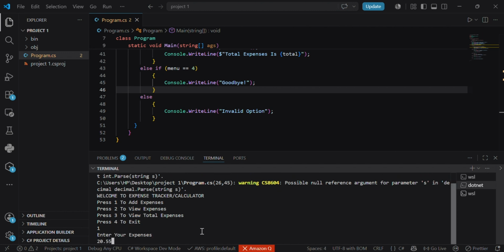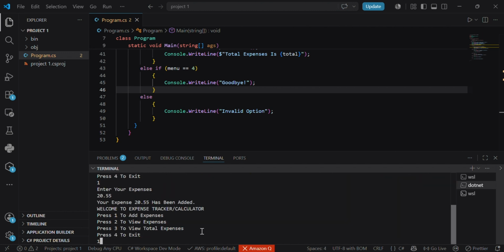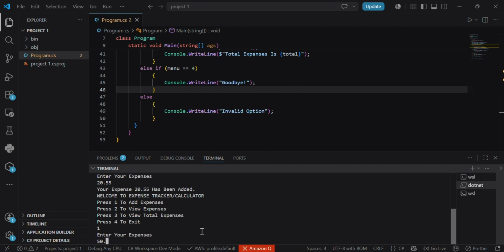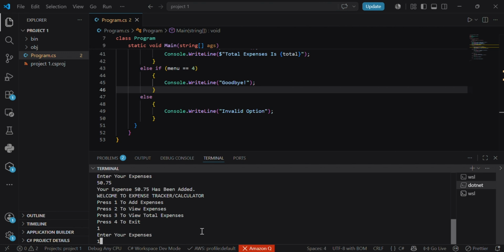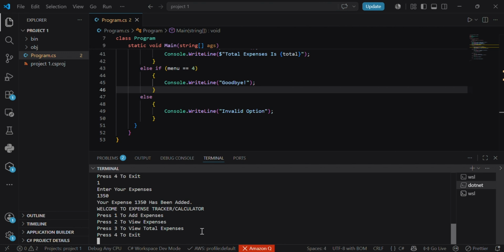I'm gonna press 1 to add an expense, and I'll do that 3 times, so I've got 3 expenses in there. After that, I'll view my expenses to make sure they're all there, then sum everything up, and as you can see, it gives me the right total. Now let's exit, and that's it.